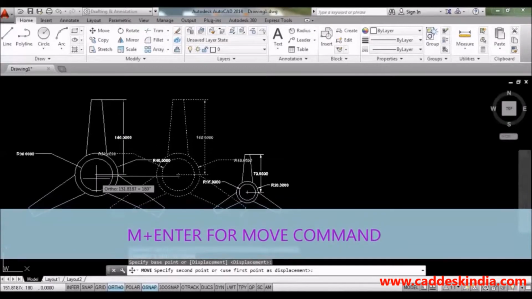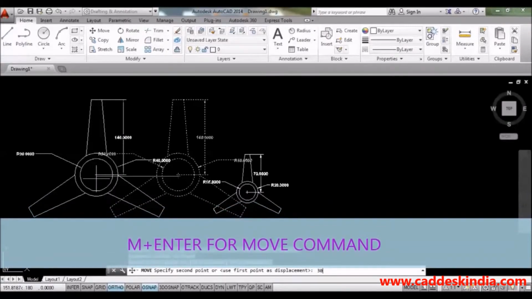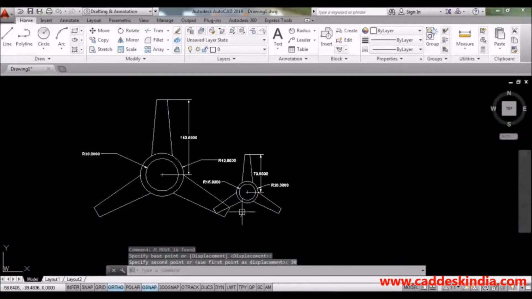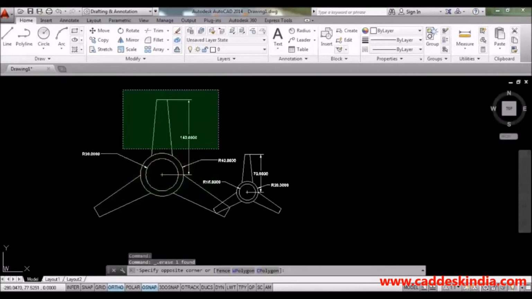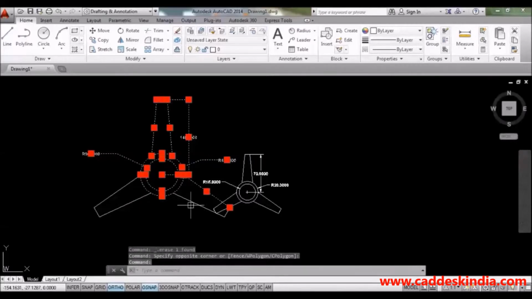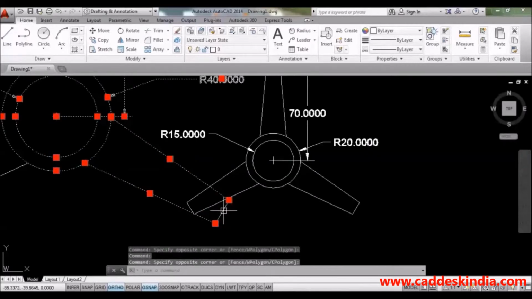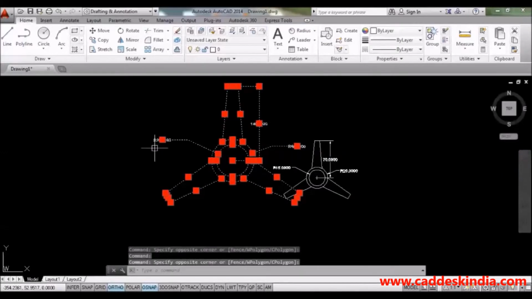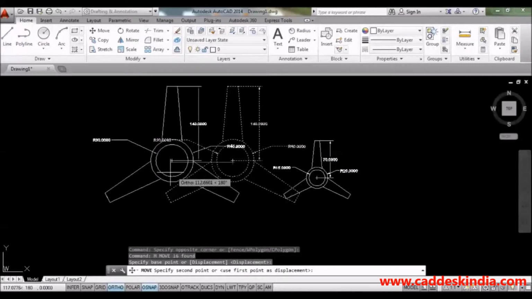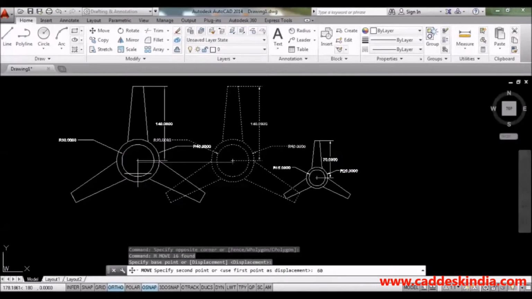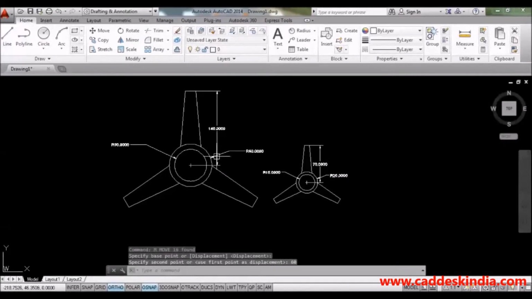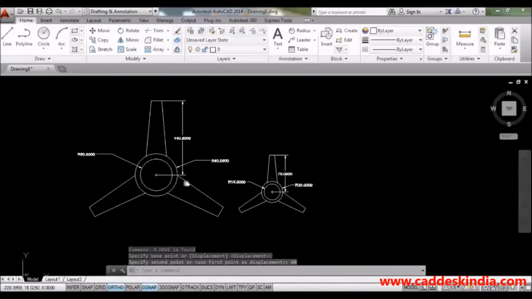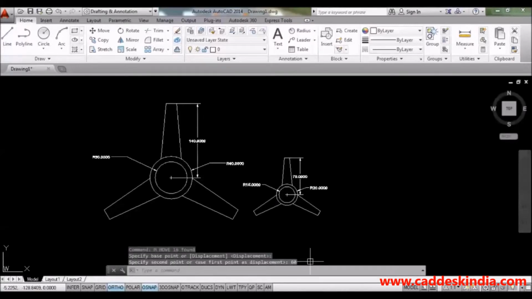By M enter you can get the move command. So this is it guys, this is very simple how you can use the scale command. This will reduce plenty of work for you.